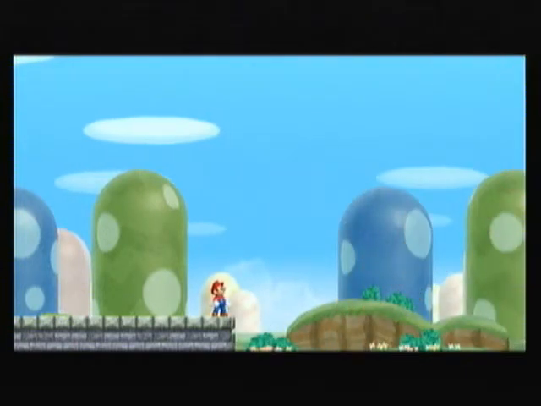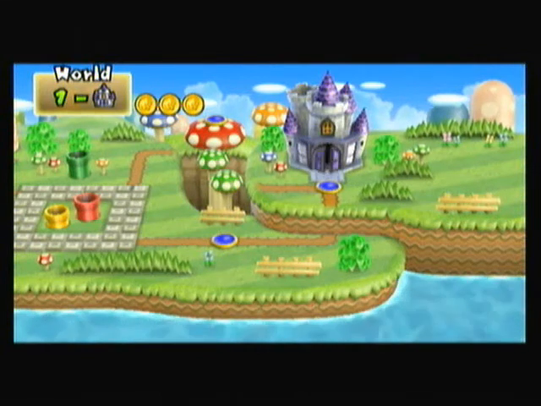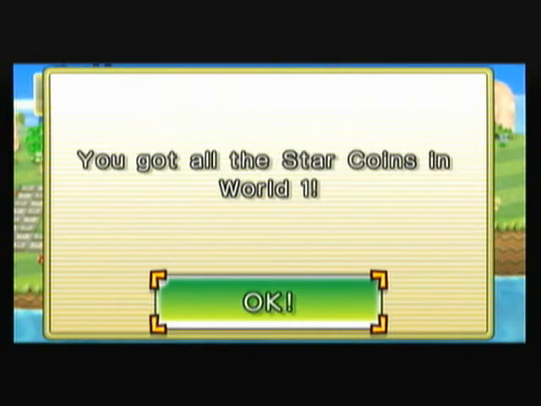And there's Bowser Jr. flying off of Peach. Yeah, he's pretty much the only guy who changes his pattern in the second fight, in the sense that we fight him in a different style. Well, we still jump on his head. Yay, star coins in World 1. We still jump on his head, but how we get there is somewhat different.